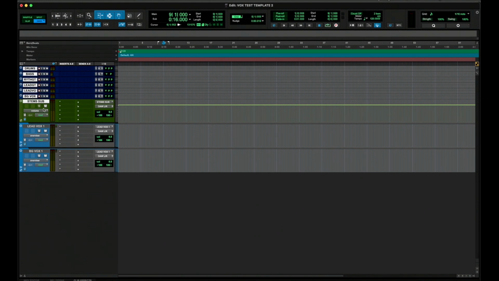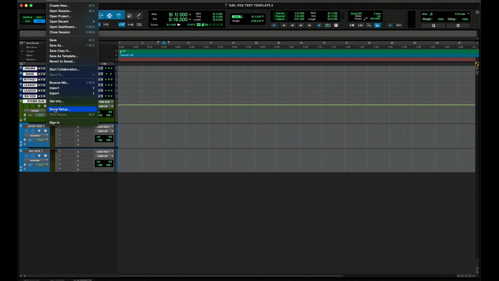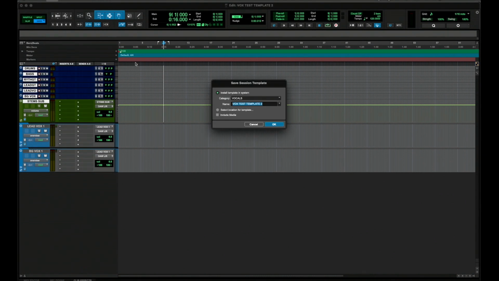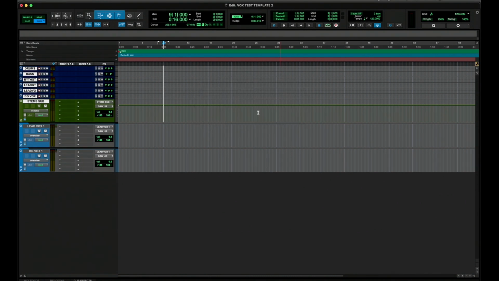And let's go ahead and save this as another template. We could actually put the stems in a folder if you wanted to, but for this, we'll just leave it like this. Let's save it this way, and we'll save it as a template. And again, if you use the same name, it'll overwrite the template that you already have there. And now next time you open up this template, it's going to open up just like this. So there you go, ladies and gentlemen, that is how you create and save templates.